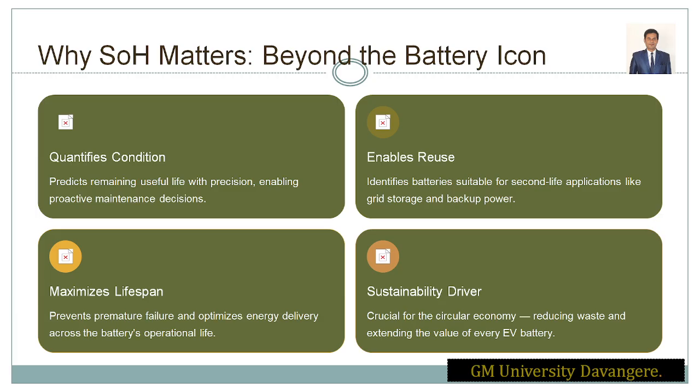So what does it actually mean, 85% and 95% between these two cells? It means that the cells are not balanced properly, as we have seen in the previous session. If the cells don't balance properly, then you cannot expect the maximum life. That may lead to premature failure of the batteries, and it may also affect your energy densities.